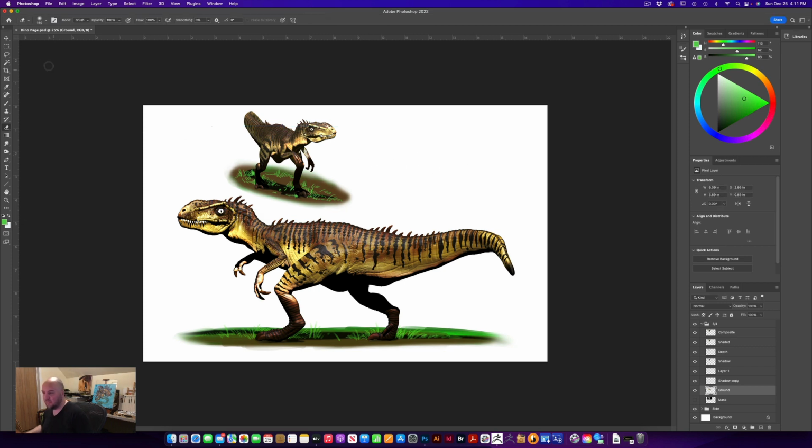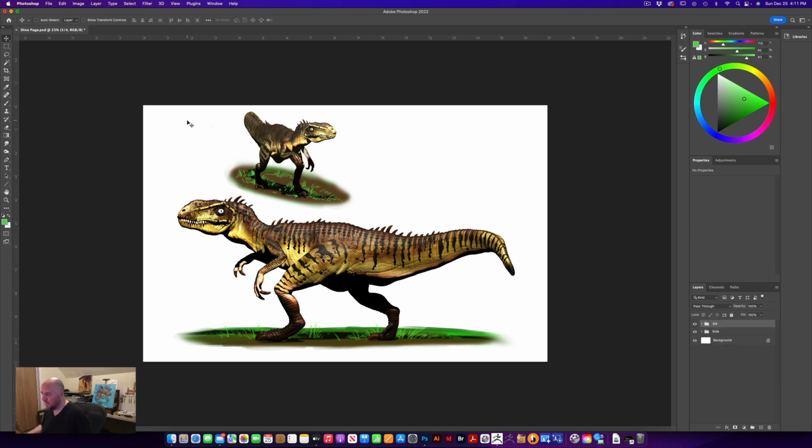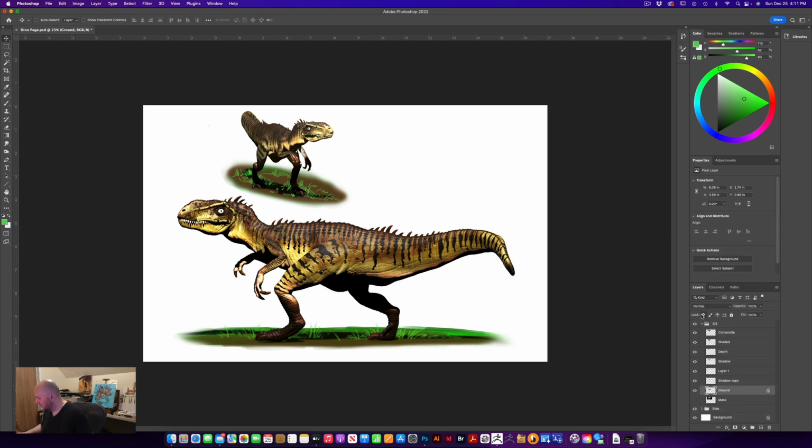There we go. Something like that. All right. Well, actually, I think I want to make that a little bit more green. Looks a little better there, like that. All right, so there's our 3/4 view.